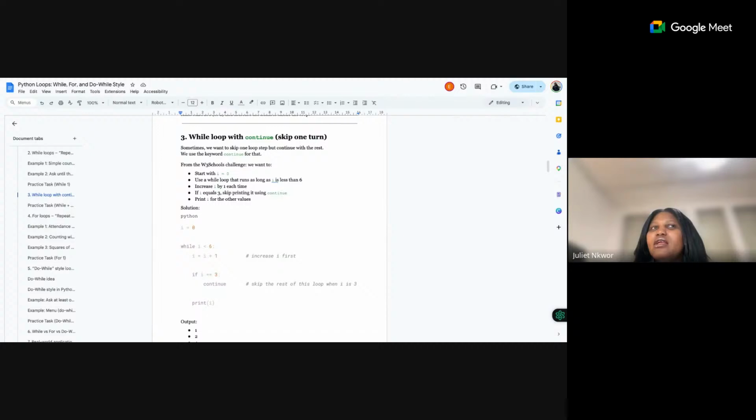Yes. During the lecture, I talked about the 3 types of loops: the while loop, the for loop, and the do while loop. You remember? I gave a series of examples of how to use the while loop, adding your conditions and everything. And I also talked about how you can skip a particular task in a while loop. So when we finish this lecture, even though you don't have a laptop, please go through the lecture notes. It will help you. Okay.